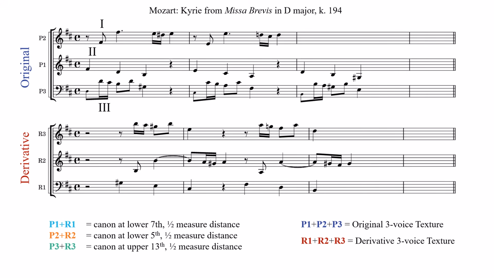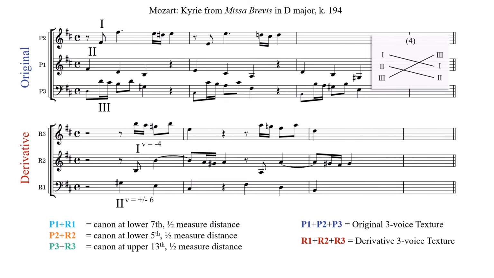We can then convert the interval of entrance in the rispostas into vertical shifts. The voices have all inverted relative to one another according to Taneev's diagram 4. Voice 1 is transposed down 4 steps of the scale. Voice 2 is shifted down 6 steps of the scale. That would be 6 steps away from voice 1 and 6 steps towards voice 3. And voice 3 is shifted up 12 steps.